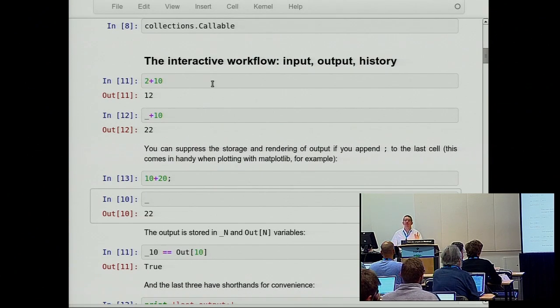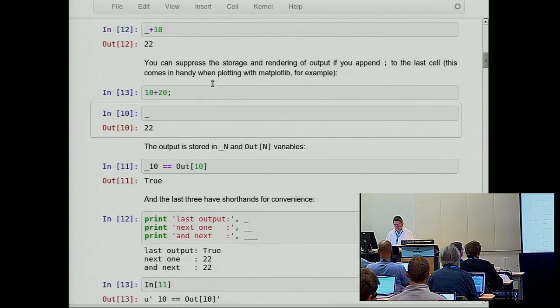And this is actually useful many times, especially when plotting. Plotting libraries, you normally want to see the figure, but many plotting libraries, in addition to creating a figure, return internal output that you don't always need to see. So if you don't want that junk, and often the plot command is at the end of a bunch of work, if you put a semicolon, we suppress the generation of output. The code still executes, we just don't show any output, okay?